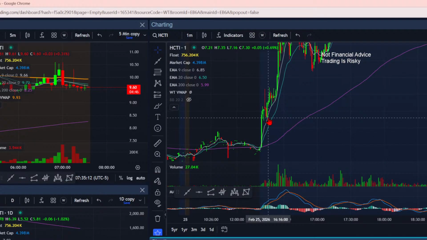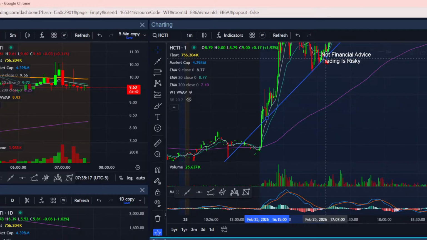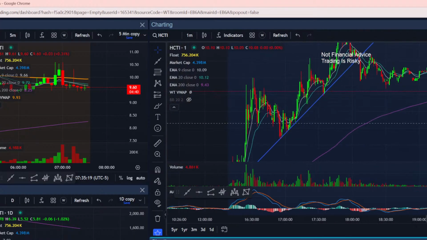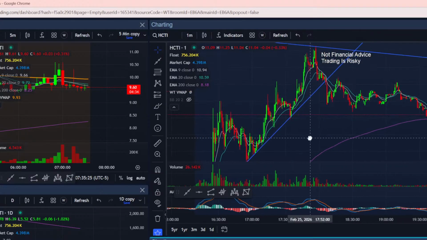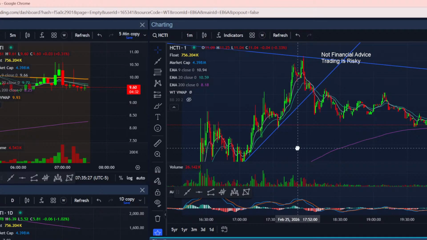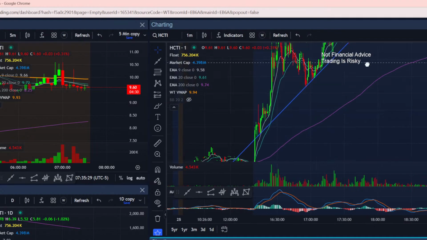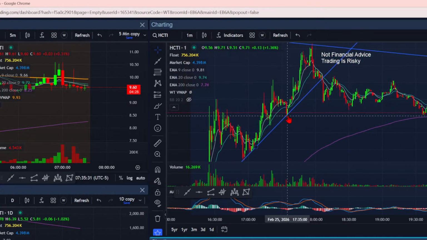So I'm probably gonna mark this one with that one, and we'll see how close it gets. See, it touches that one. So it's like the more you train your eye to see things with the line, the more you can actually see. So you could have taken this trade. It would have been a very good trade. Very reasonable too, because it's touching the bottom resistance line.